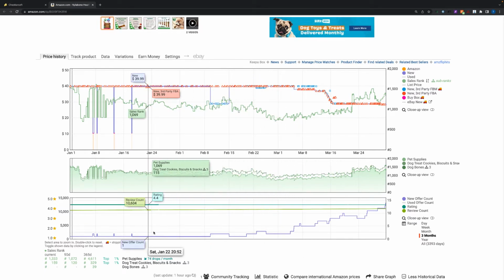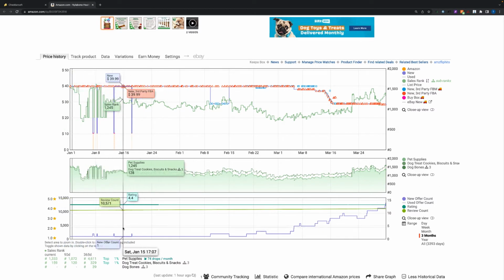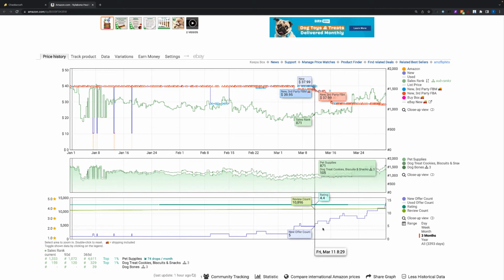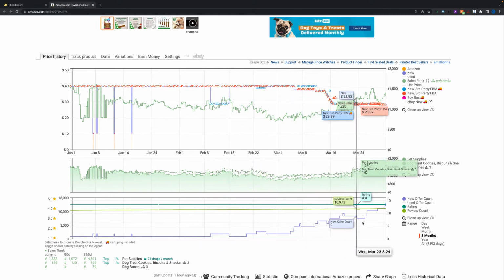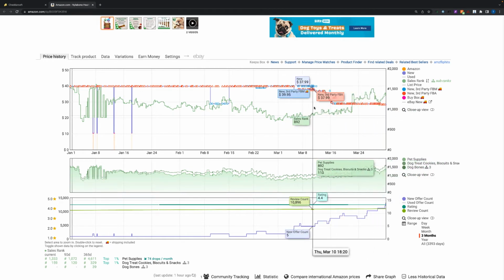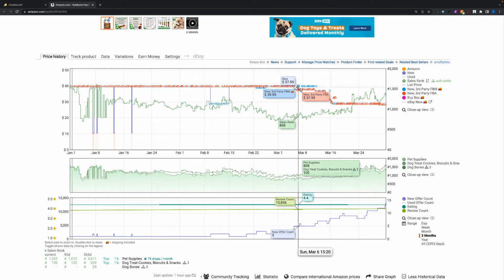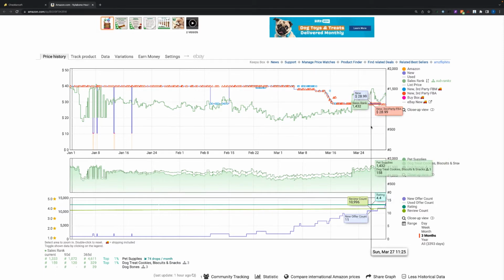For this product right here, we do see some quick offer movements earlier in the 90-day sales rank chart, but also getting closer to today's date, you do still see some movement, but the offers have risen on this, which means competition is starting to rise on this listing. And you can see what happens as the competition rises, that sales price is starting to drop down with it. So this could be a red flag for you if you are looking to really buy some fast turning inventory and you're afraid of the race to the bottom and sales price tanking.